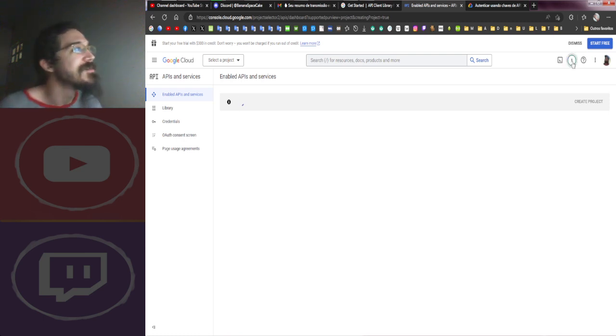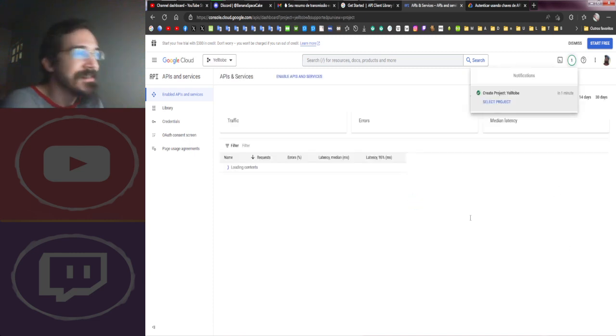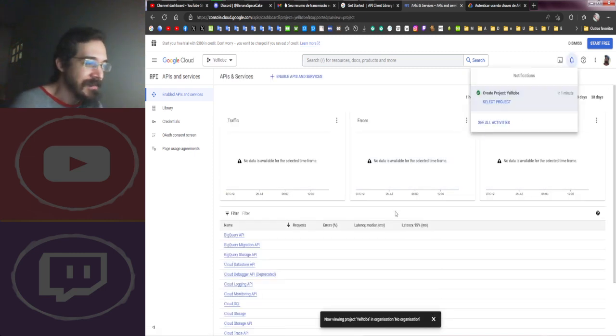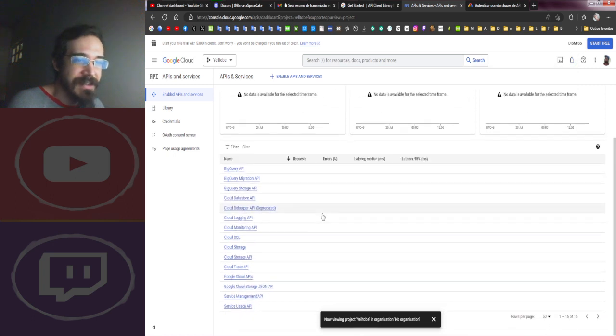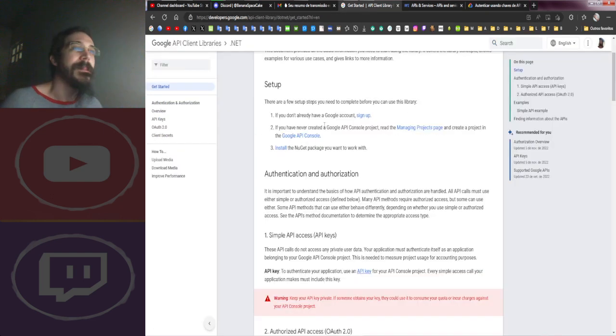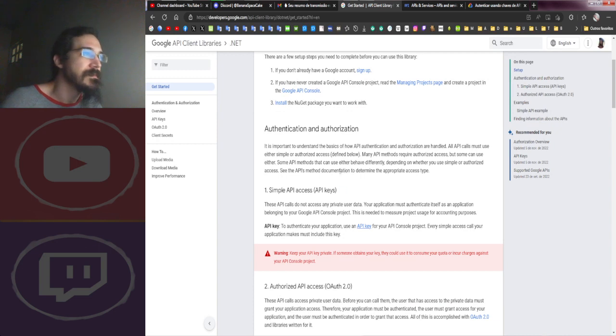Oh man, the notification symbol is doing shit. Loading. There's so much API, there's so many strange things that I have no idea. Well, simple API access.